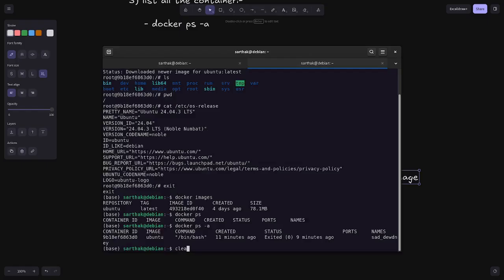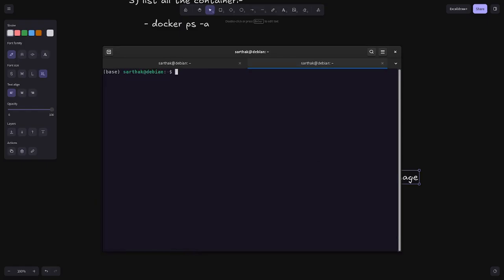First I'll try to clear this out, and let's run the command, which was docker run -d -p and the name of the host port, and the name of the image, that was nginx.